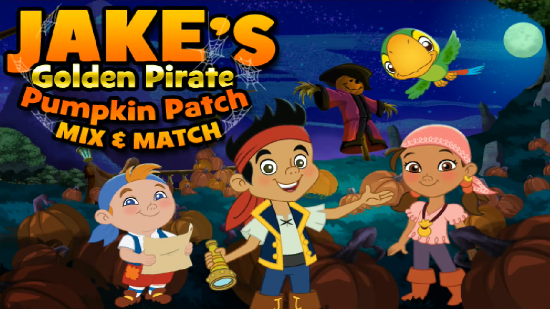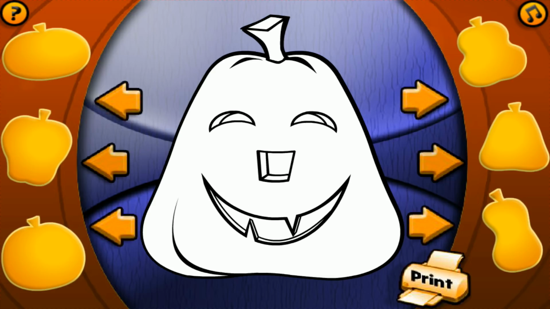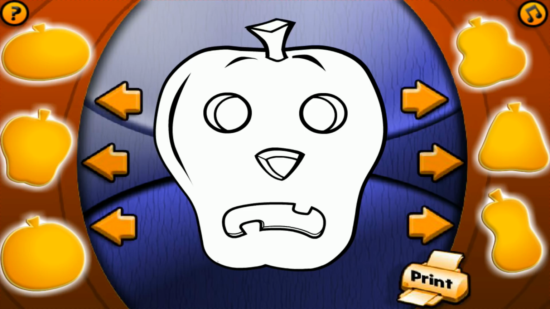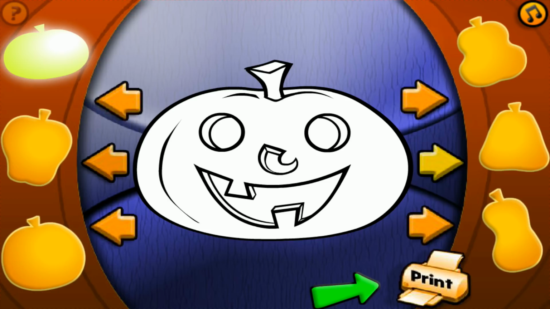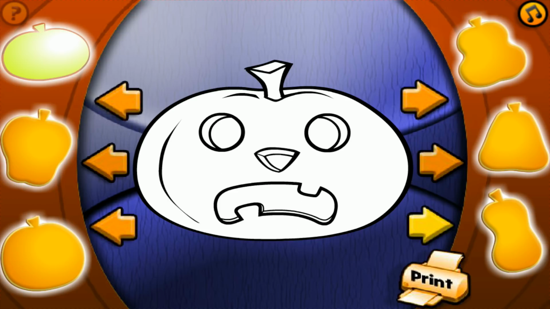Golden Pirate Pumpkin Patch Mix and Match. Have you ever made a jack-o'-lantern before? How about one that looks like this, or this, or maybe something in between? Click on one of these pumpkin shapes to get started. Good choice! Now click the mix and match arrows to find just the right eyes, nose, and mouth. Click the print button when you're finished. Ready? Click these arrows to change the pumpkin face, or click one of these pumpkins to change the shape.